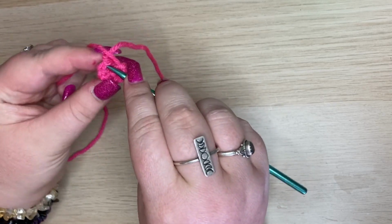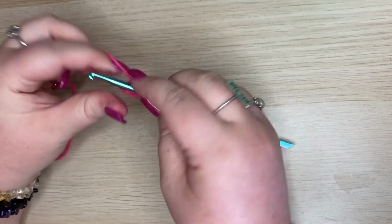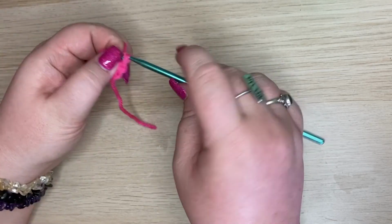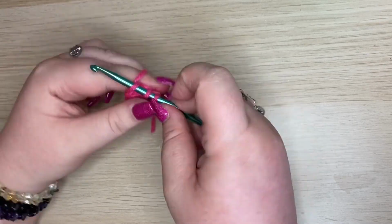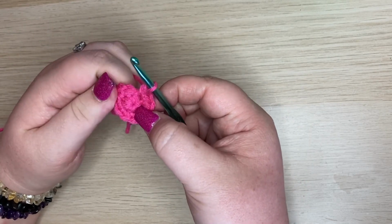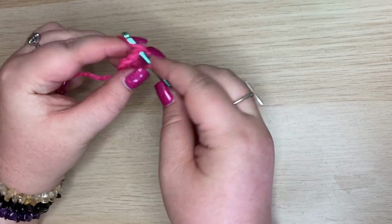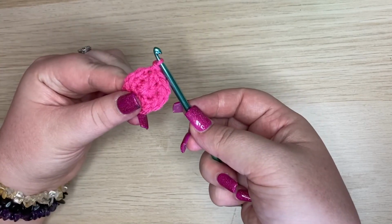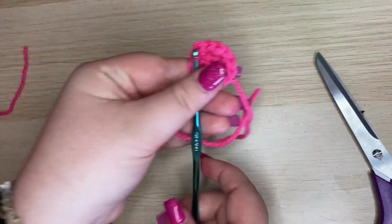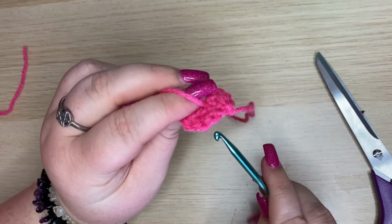Now, I forgot to mark mine with a stitch marker, but you probably want to do that so you remember which was your first single crochet. But by the end of the row, you should have 12 single crochets. By the end of that row, you should have a nice circle. To finish off that circle, I'm just going to place my hook into that first stitch and slip stitch through, just like this. And then snip off the rest of the yarn, leaving a little bit of excess so we can sew it to the body. And then you can just pull your yarn through so that it closes like this.